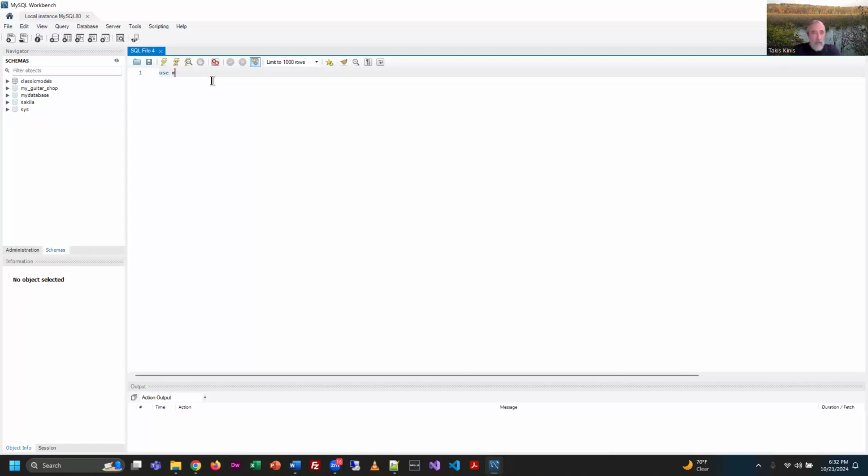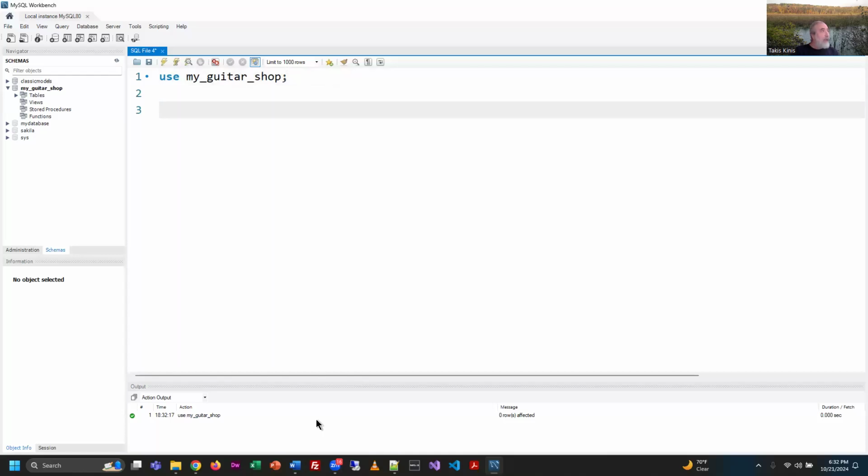So I'm just going to say use my guitar shop with a semicolon at the end. Yes, I'll zoom in. And then I'm going to go ahead and execute that query. There we go. And I got the little green check mark. So that means I'm okay. That means we are now attached to that database, and all subsequent commands will attach to that database.